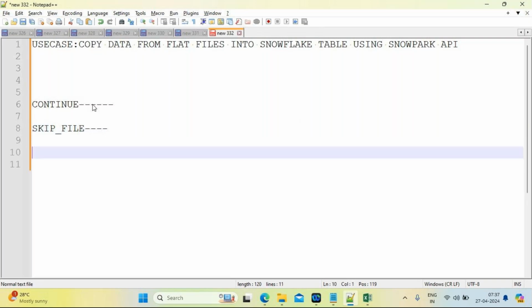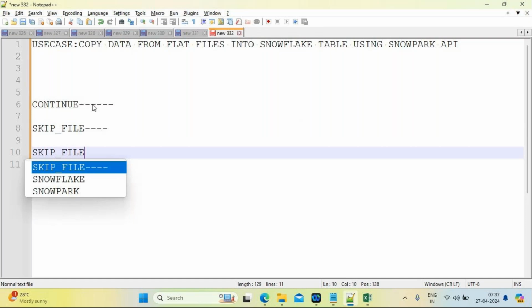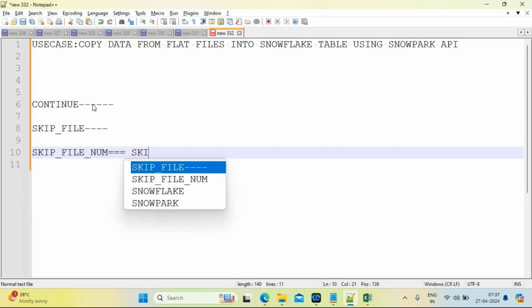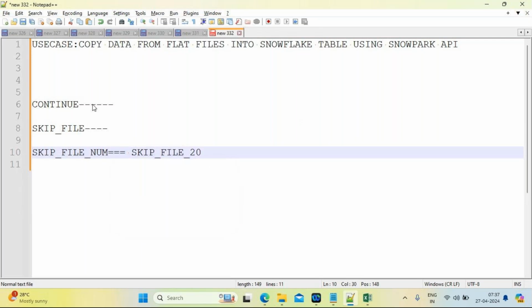And then the third one is skip file number. You have to specify some number. Just give 20. It will wait for 20 files; if it reaches 20 or more, what will happen?